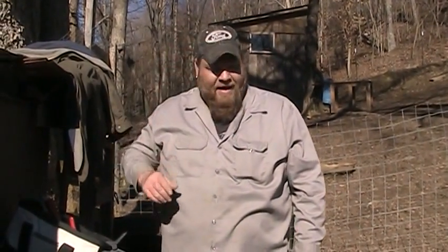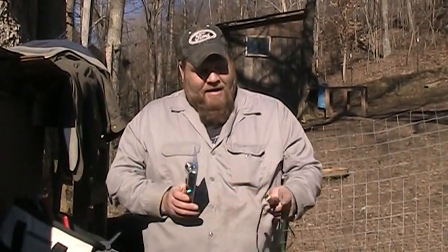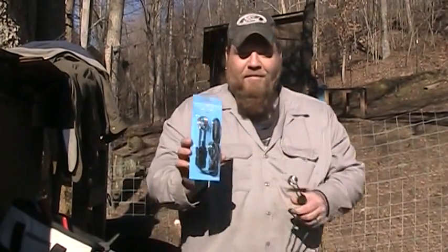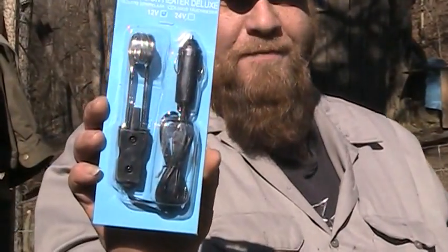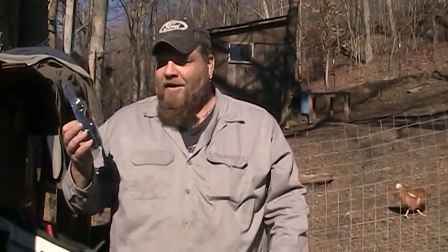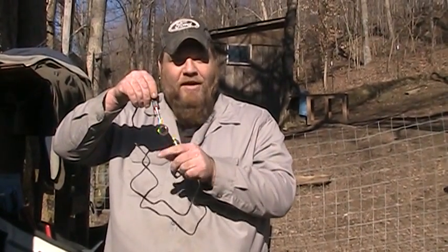It's winter time and we have issues with the animal's water getting frozen, so I've come up with a couple of ideas that we're going to try. What I have here is called an immersion heater. You can get them on the internet for a couple of bucks, sent right to your door. These are for use in cars and vehicles — they're a 12-volt heater. You plug it into your cigarette lighter, put this in whatever cup you want to heat, and this little coil gets hot and warms up the liquid.